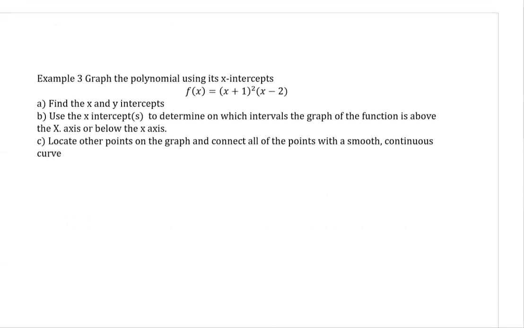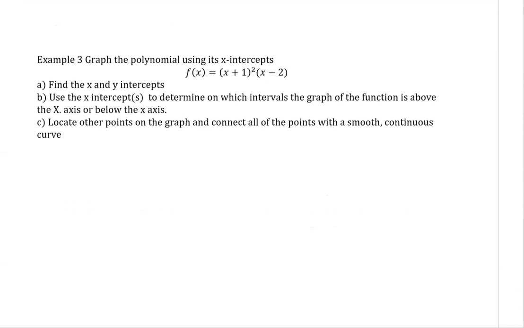So here we have a polynomial function, and we have three tasks that we want to complete. The first thing we want to do is find the x-intercepts and the y-intercepts. I'm going to start by finding the x-intercepts, which we find by setting the function equal to 0. To find x-intercepts, we are interested in knowing for what values of x this function is equal to 0. At this point, you may be able to just look at this and see that we're going to get -1 and +2 as our answers.